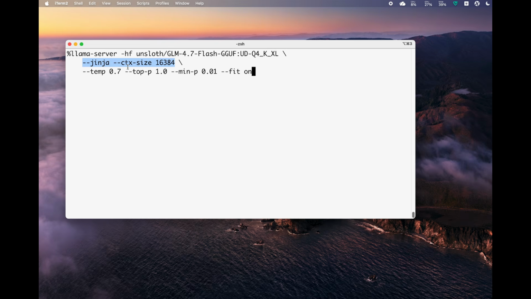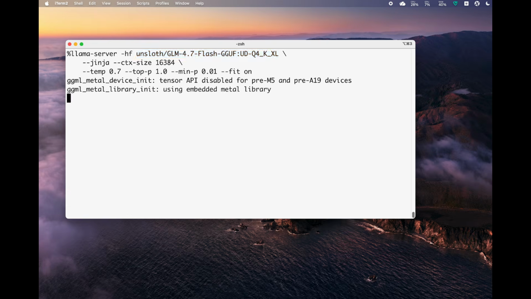And you can also adjust the context length here. I think if you are working with a really big project, you probably want a bigger context length. So let's just do this one, and then you can press enter. The first time you're running it, you will need to download the model, around 20 gigabytes. So be patient about that.